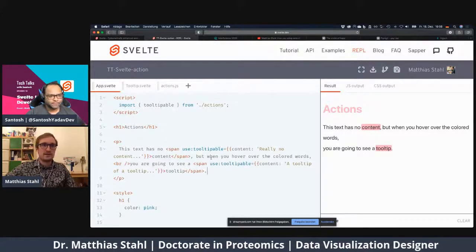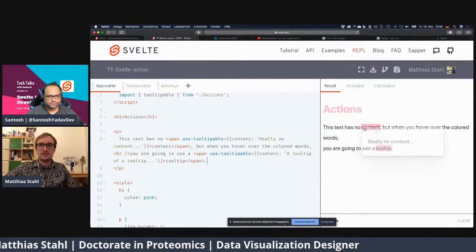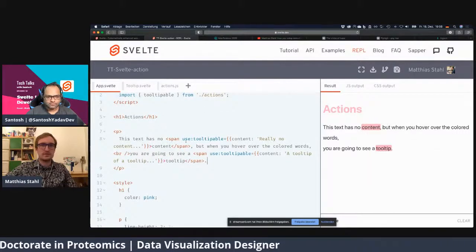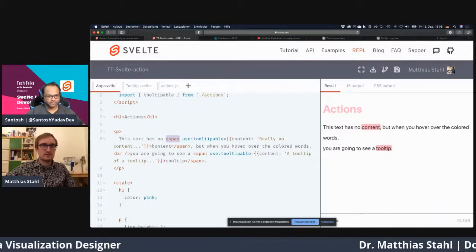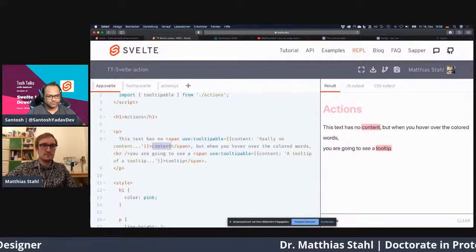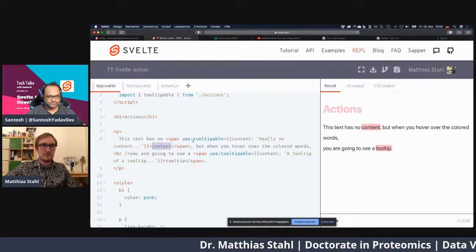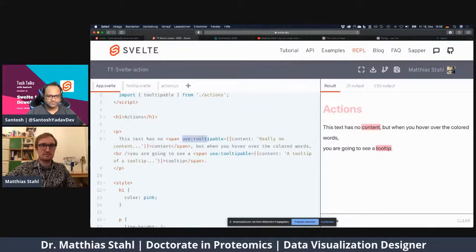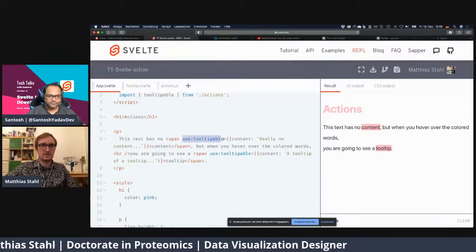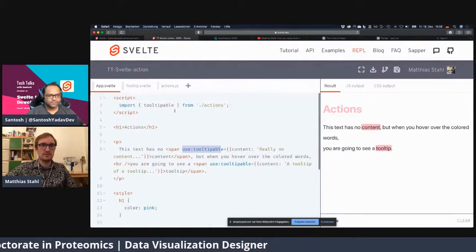You can see that these colored words, like content and tooltip, are within span elements. Here is the inner HTML, and around it we have the span element. And the span element has this use directive, and then the name of a function, tooltippable, that I import here.